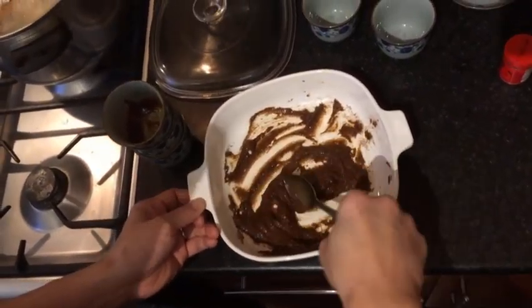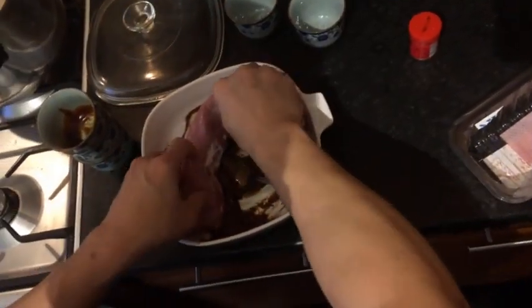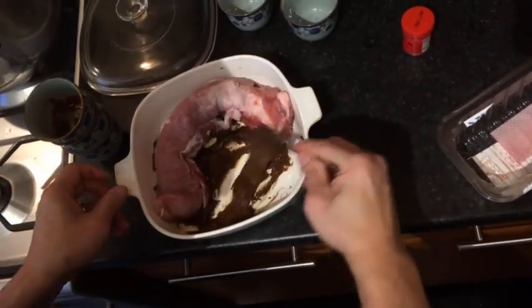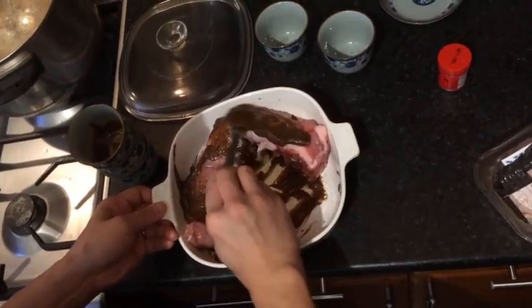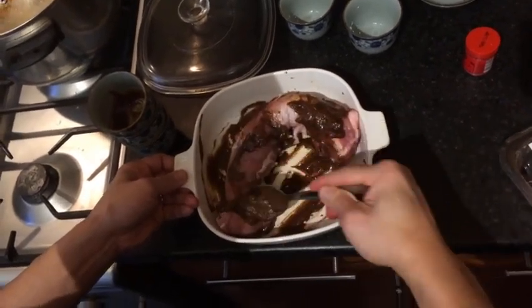Easy, straightforward, and just chuck the whole piece of pork in. It doesn't need cutting or anything. And then just put that on like it is, like buttering it sort of thing.